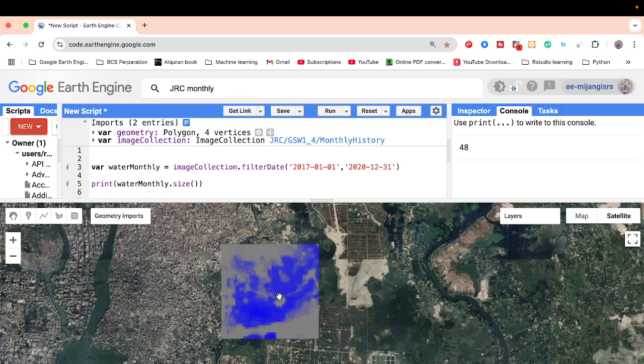We also discuss surface water area changes monthly. Suppose each month how much water increases, or each month how much water decreases. This type of information we can easily generate from this data. So now I will show you how we can quantify surface water area changes for each month from 2017 to 2020, and we can easily find out which month provides the highest water surface area changes.